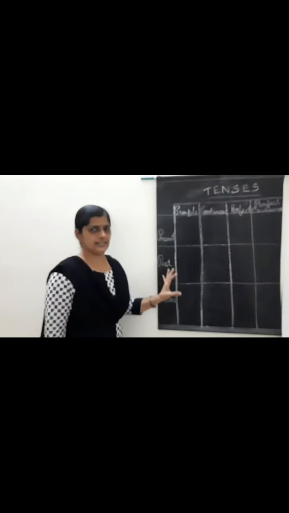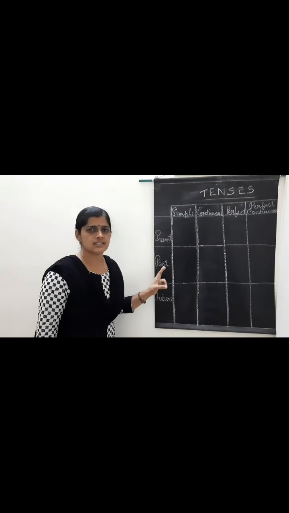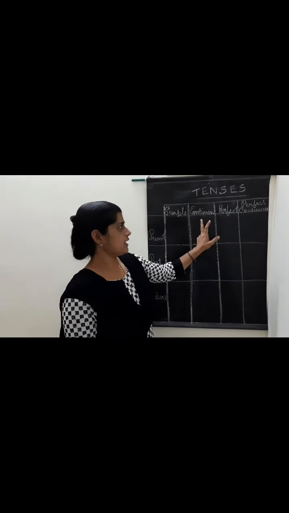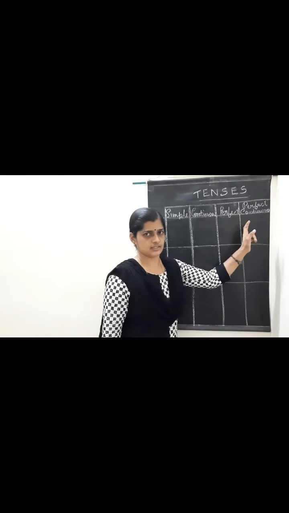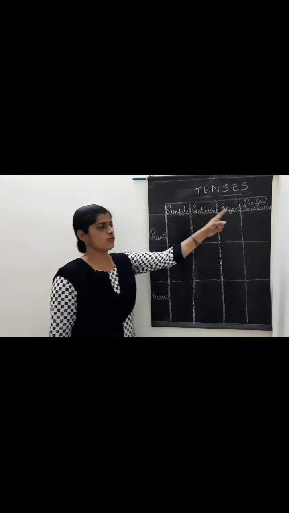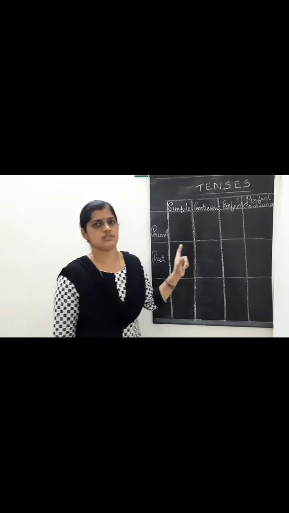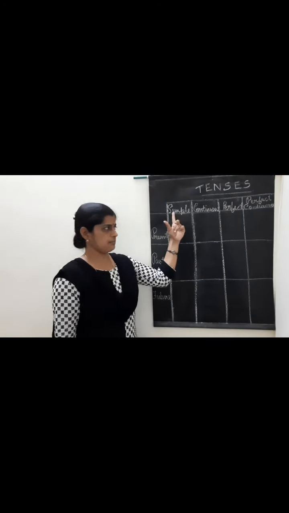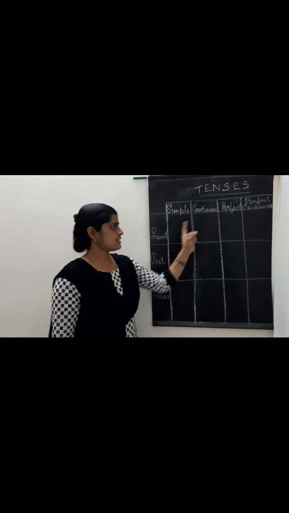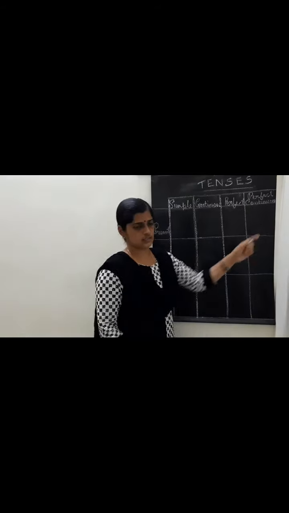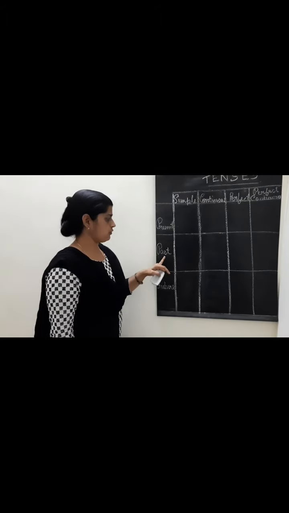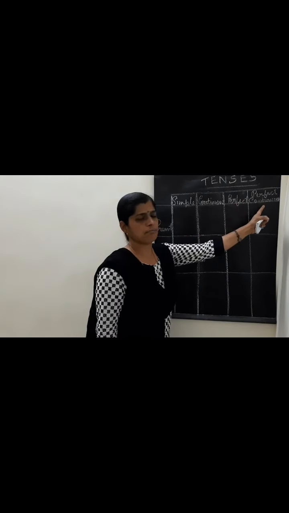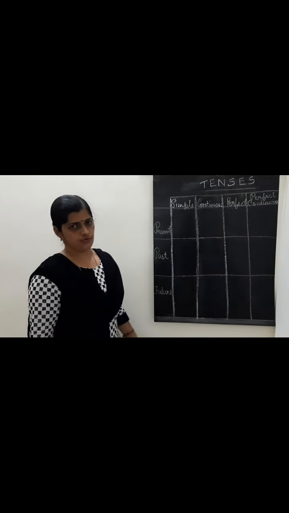As I have shown you in this table, there are three types: present, past and future. And there are four aspects like simple, continuous, perfect and perfect continuous. So these three types and the four aspects together make 12 tense forms in English. So we can combine this like simple present or present simple, then present continuous, present perfect and present perfect continuous. In the same manner, you can do it for past and future, like simple past, past continuous, past perfect and past perfect continuous, and the same for future tense also.